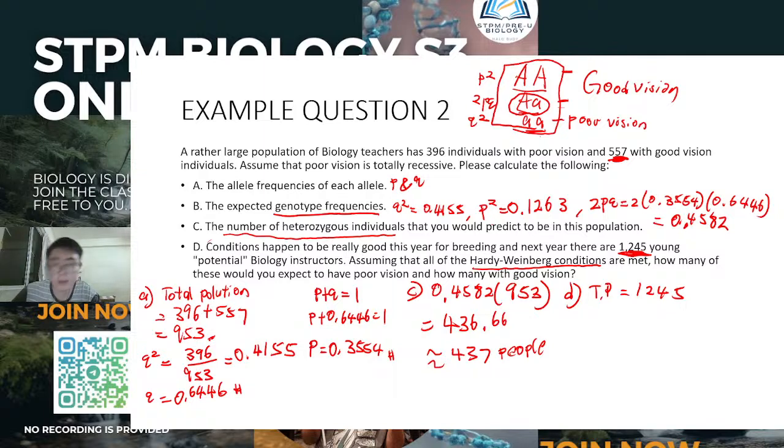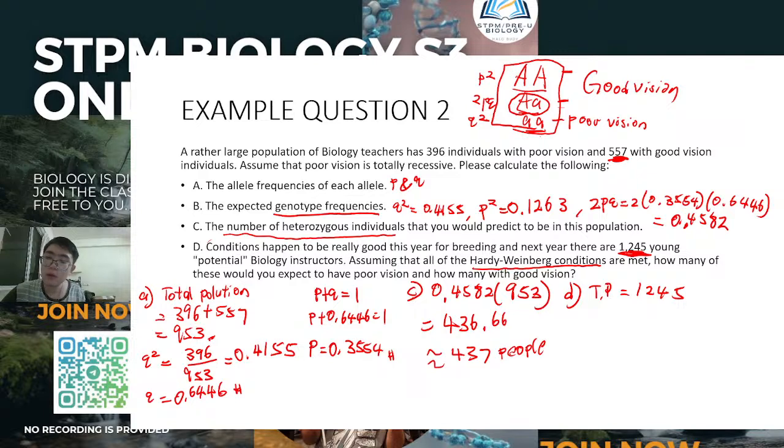Maybe you can think about it. One minute, think about it. You need to calculate. I don't know your answer. Do you calculate new P square or Q square, or do you directly use the Q square and P square here? P and Q lah. So you can think about it.